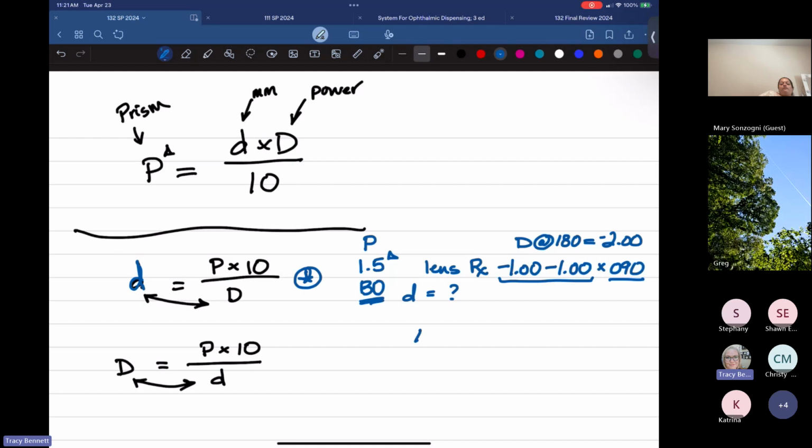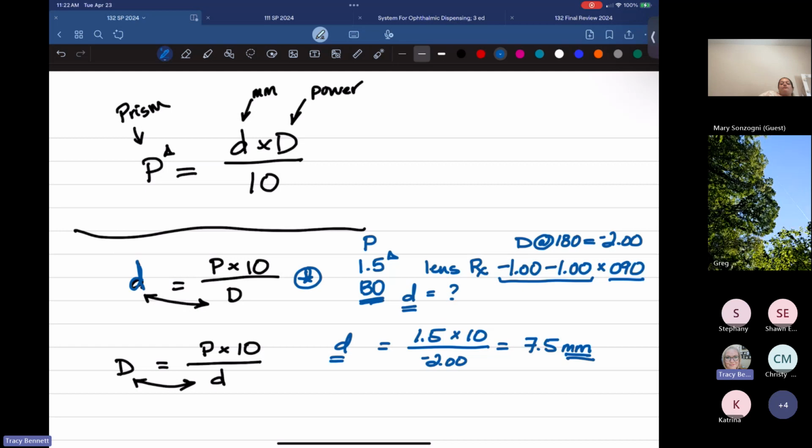So remember, it's always going to be prism times 10 divided by the dioptric power. That's what I have, and it's going to give me what I want. So 1.5 times 10 divided by 2. Is that right? Yes. Be careful, because if you're so used to doing this, you're going to naturally be like, oh, because I just did Prentice's rule, I'm solving for prism. But you're not. We're looking for the little d. That's what we were solving for.